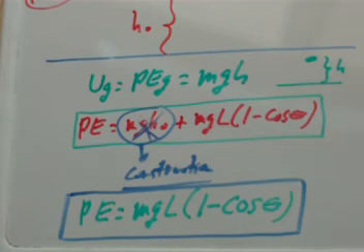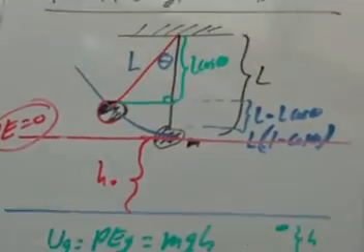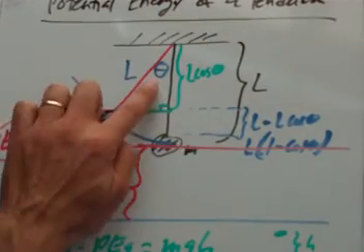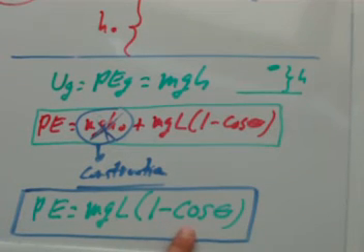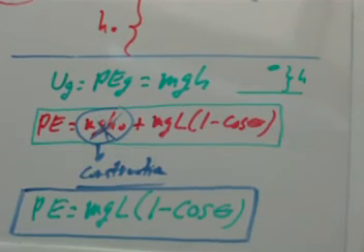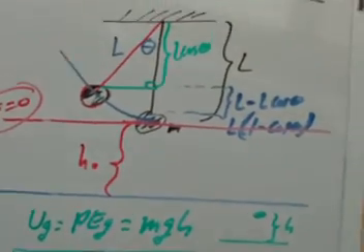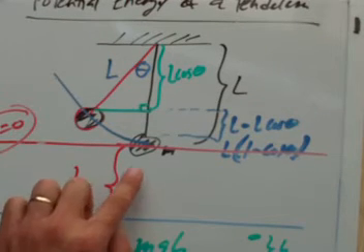Now, does the zero bit work out? Well, yeah, because if the pendulum is over here in its straight vertical position, theta is equal to zero. And if theta is zero, the cosine of zero is 1, and 1 minus 1 is equal to 0. This term would be 0, so the potential energy would then be 0. So in this particular case, we define the zero energy of the pendulum to be right there at the lowest spot.